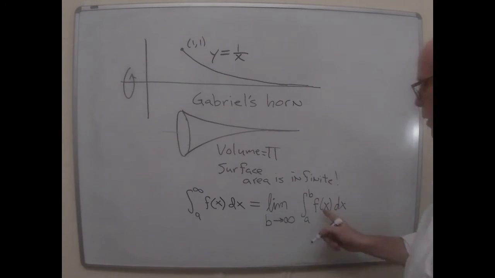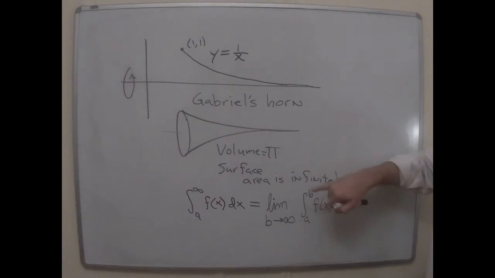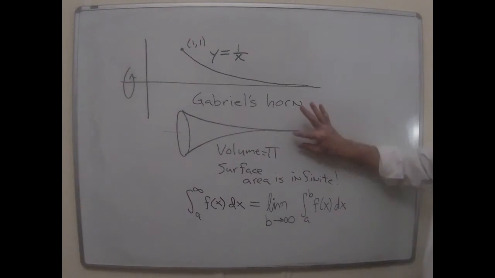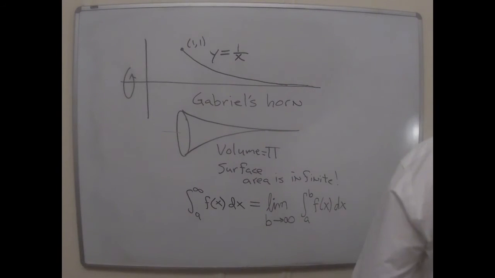All right, so we're going to use this definition of the meaning of an improper integral to figure out both the volume and the surface area for Gabriel's horn. Actually, in our video live feed on WebEx the other day, we did this part, and then I got stuck on the surface area. I looked it up, I cheated, and figured out how to present the idea that the surface area is infinite. But I wanted this video to be self-contained, so I'm going to go over the volume again, and then we'll look at why the surface area is infinite.